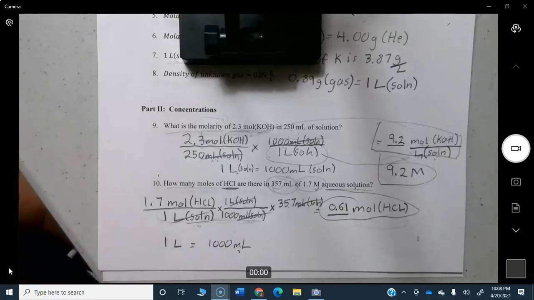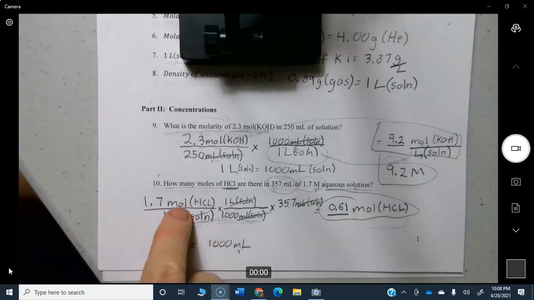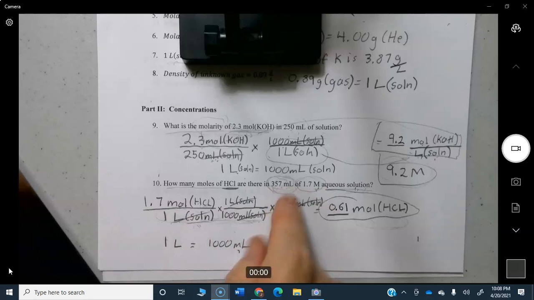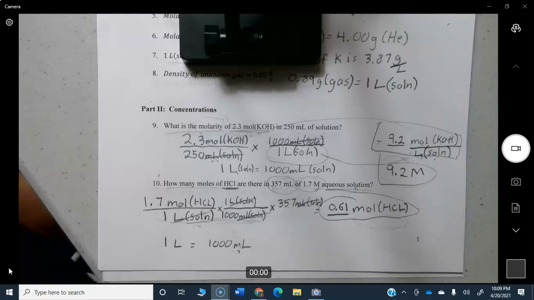I know there's a lot of them, but you have a week. Think about this problem. Think about how you set it up. How did it work out, okay? How did I know I should put 1.7 moles per liter here instead of the 357? Because I had both of these numbers to work with. The answer is you just kind of learn that a volume is probably going to cancel out somewhere in the middle of the problem like that. And it's just the experience of solving these problems. Okay? All right, let's keep going.